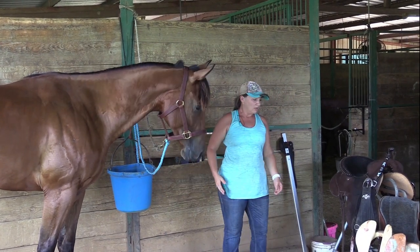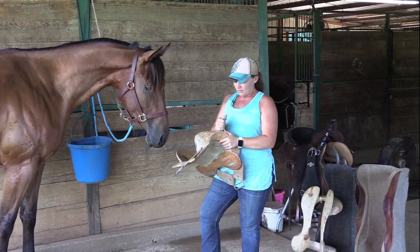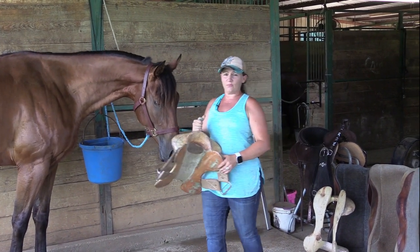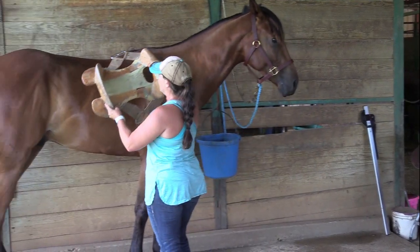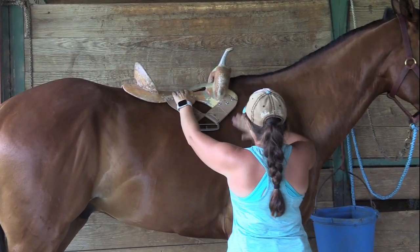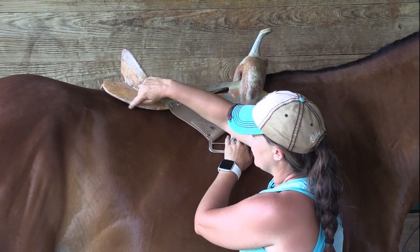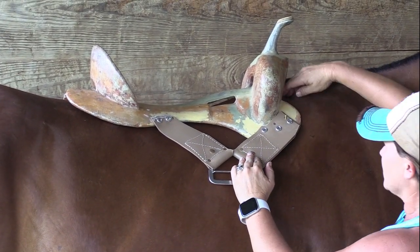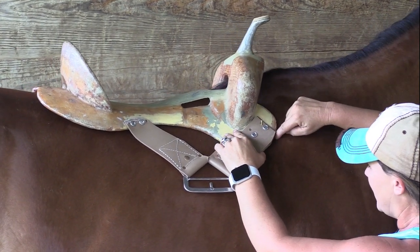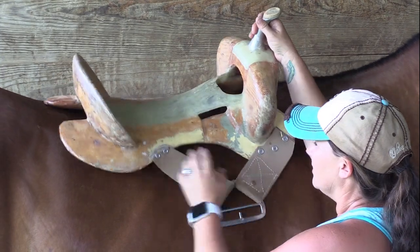When Bayek was two and up until a few months ago, I had been riding him in our Lynn McKenzie Special tree. This tree is built with a six-inch gullet on a 45-degree angle. But one of the things I started noticing is that as Bayek is growing and starting to fill out, this saddle was just being a little bit tight on the bottom edge of the tree. It has quite a bit of gap right up in the gullet, but on the bottom edge of this tree it's just a little tight right here.